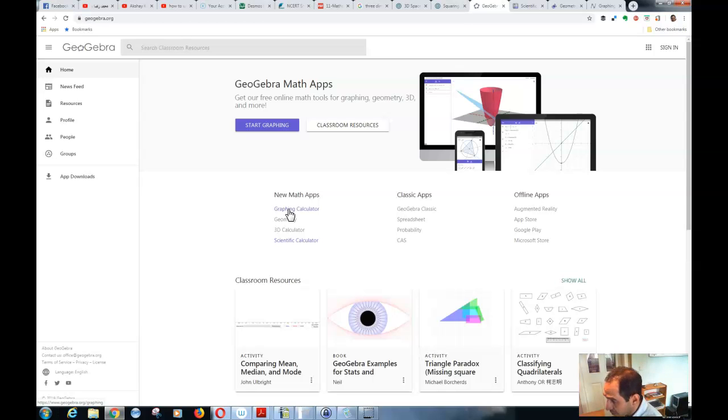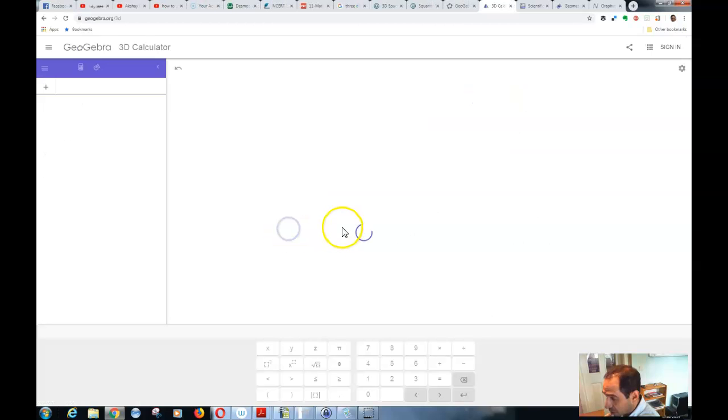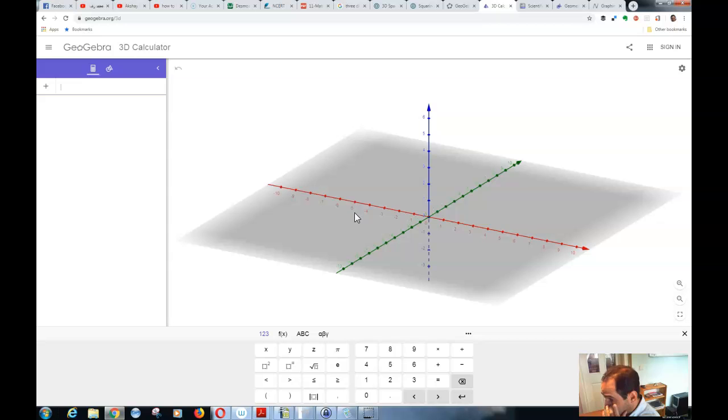Now these are freely accessible on the internet, which is pretty amazing, really. Now the part that we want to work with right now is basically the 3D calculator, and I think this is the beta version, but I'm not really sure. So what you want to do, now there is something over here that I will show you as well, which is pretty useful in many types of situations.